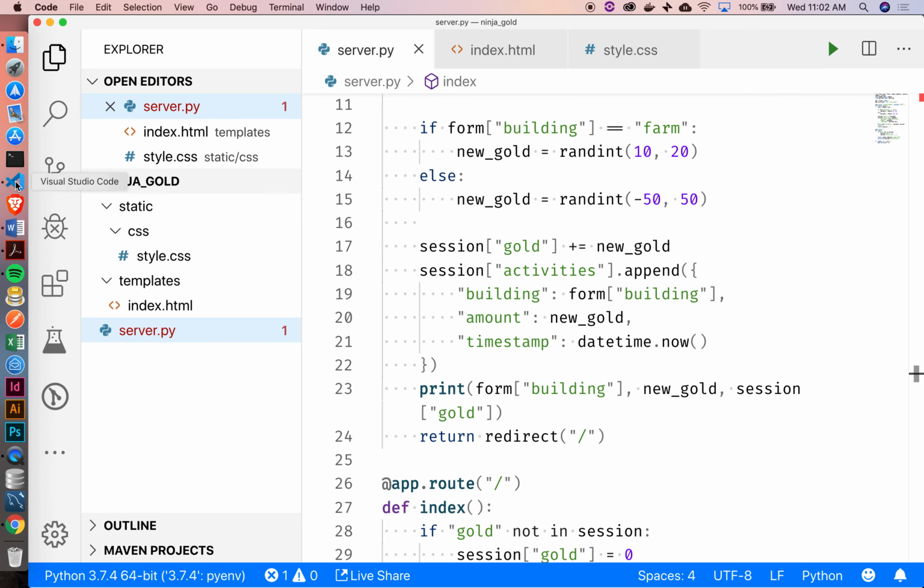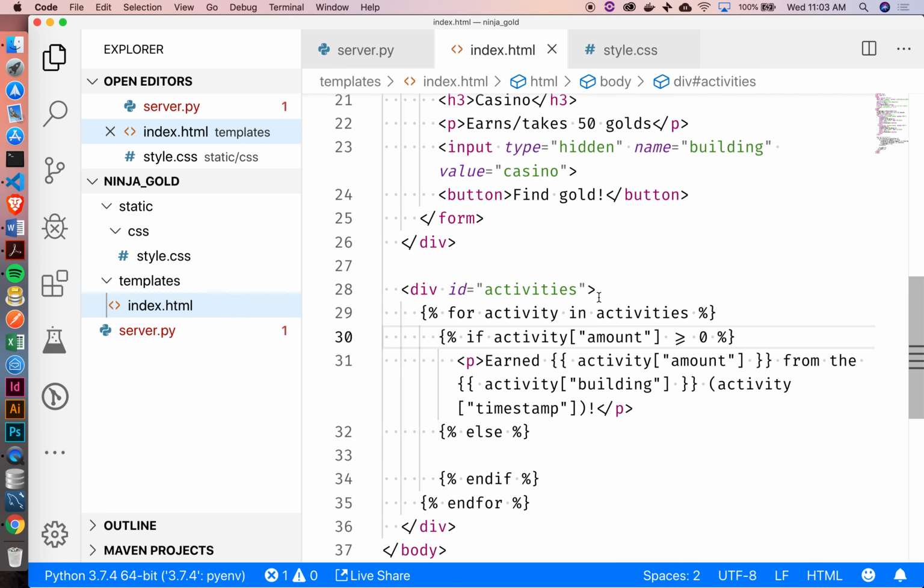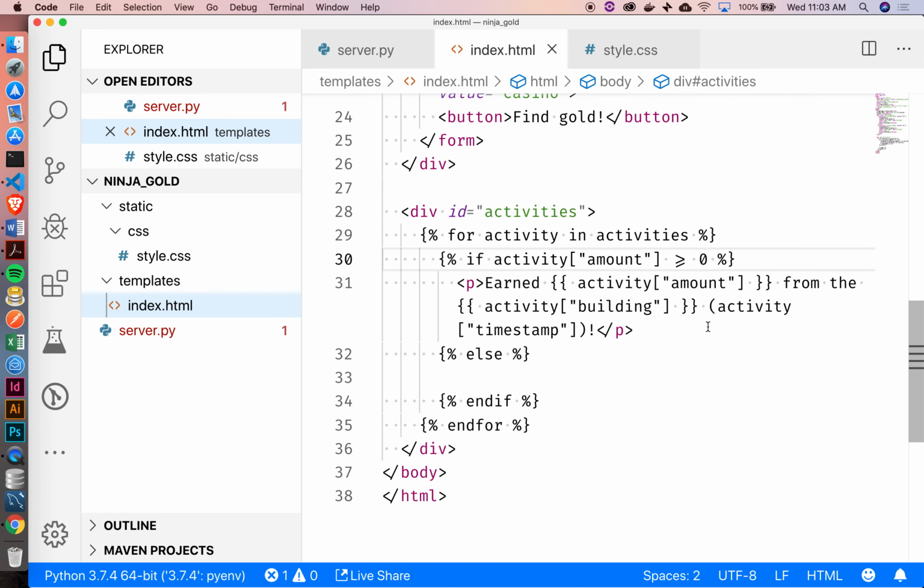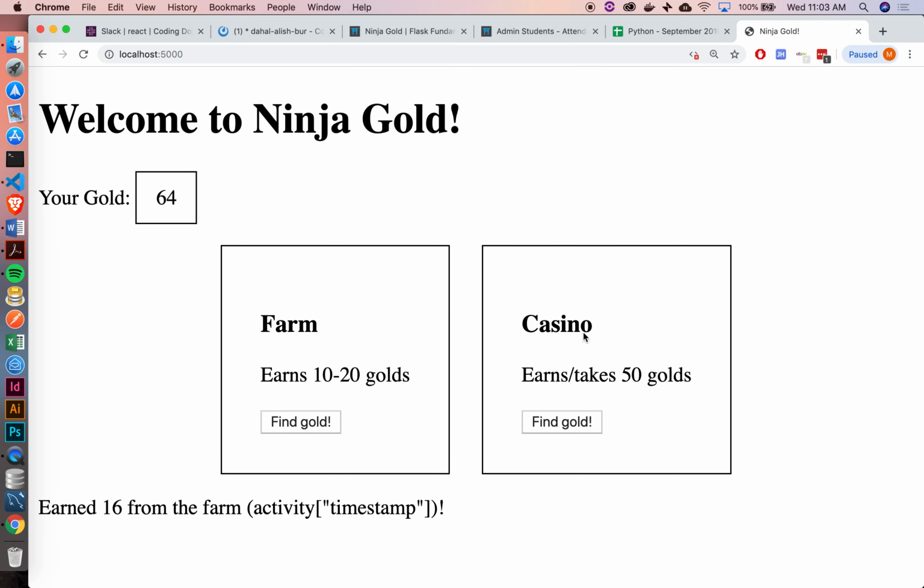I feel like I misspelled something. Did I? Do you need to have a comma after? Oh, maybe I didn't output it correctly. Hold on one second. Oh, yeah. See, I didn't actually put it in mustache tags. Whoa. All right. Let's try that again.